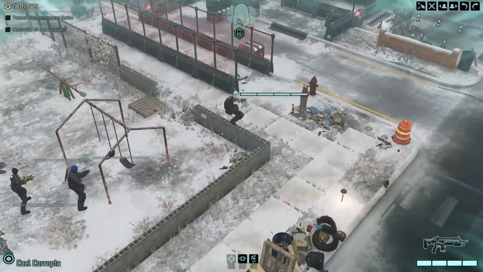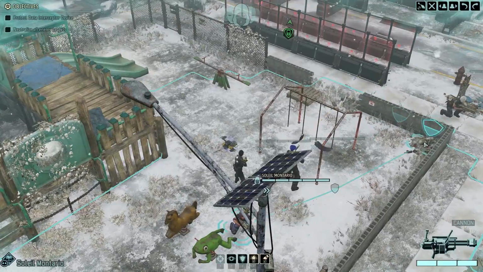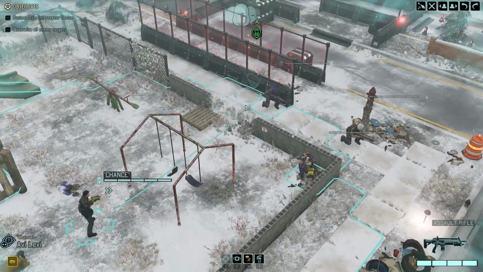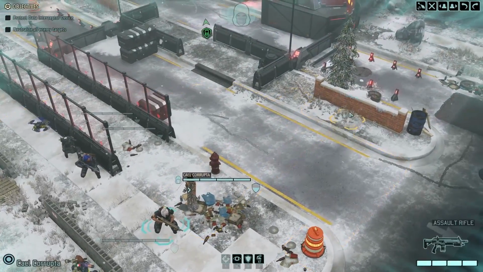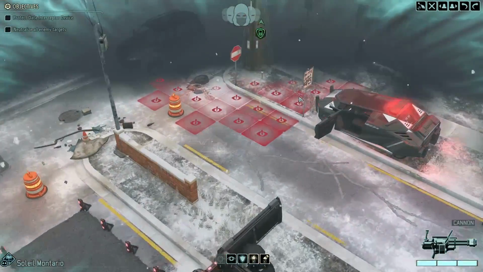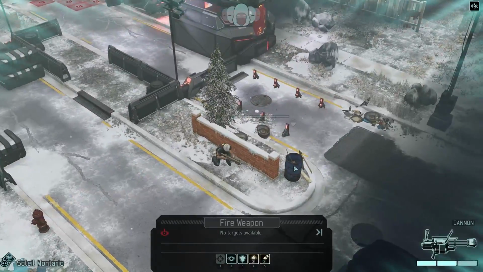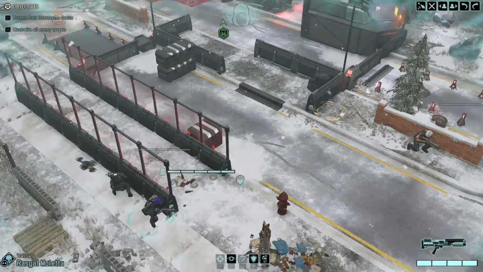Closing on target position now. Moving to designated coordinates. Okay, let's keep going. On the move. We do need to hurry, because I believe the way this works is every single turn, people will shoot at this device, and we need to take them out before they completely destroy it.